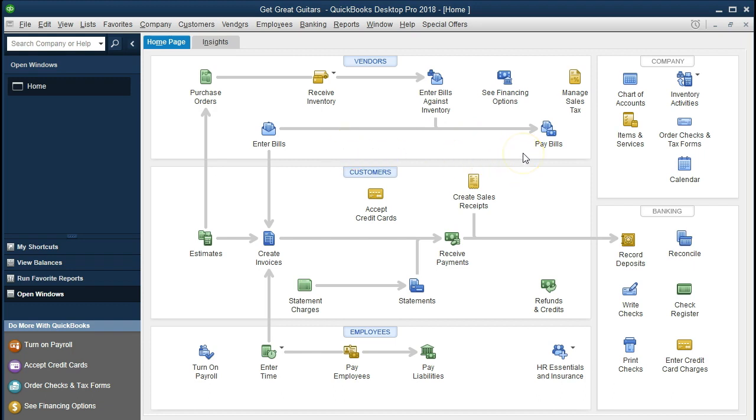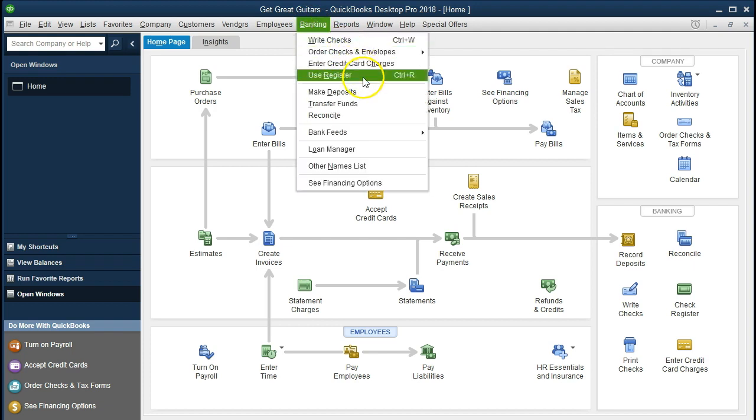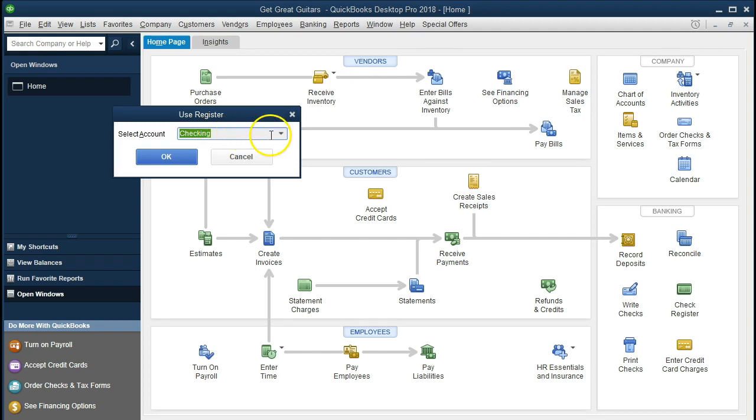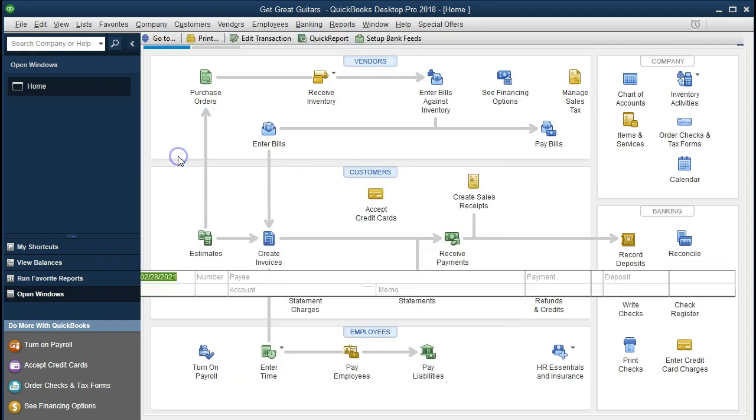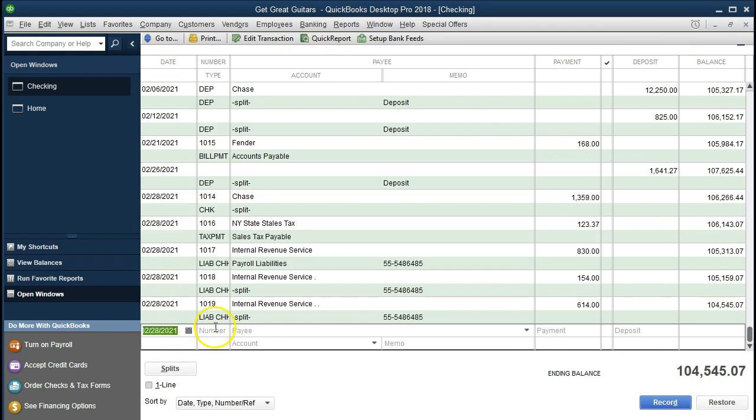It's also pretty useful for us to be able to enter all the bills and then pay them all at one time. And then if we're processing these in terms of checks, we can print all the checks at one time, which is nice. If we're not printing the checks, then note that we could enter the actual payments of checks here. We can use the write checks here, or we can enter these directly into the check register, which sometimes is faster if we're just entering the checks. And in that case, we would go to banking, use register, check register. That's going to be our main checking account here, and OK. And we could enter the checks here with the check number and the amount.